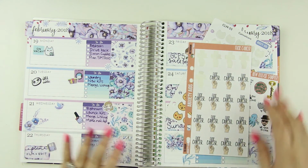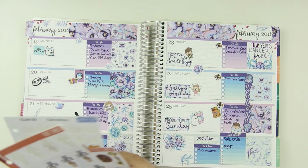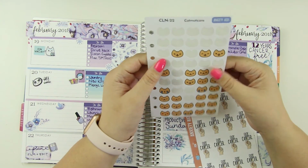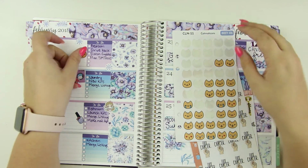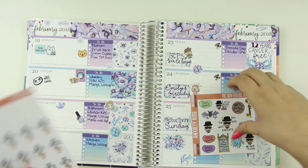So legit, I was actually starting to freak out because I couldn't find my fuck cancer stickers. And I started to get mad. Anyway, but I've got the ones from Anxiety Aids, the cat ones for when I get back to my apartment to give Simon lots of cuddles. And the evil little laughing face because he's like, ha ha, sucker.